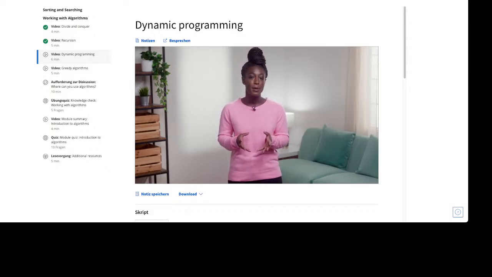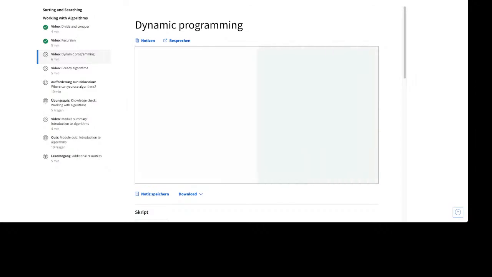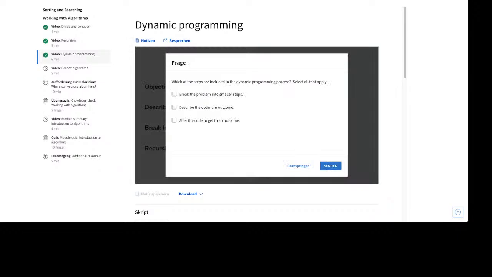When computing dynamic programming solutions, you must firstly determine the objective function, that is, the description of what the optimum outcome is to be. Next, you must break the problem into smaller steps. One approach already discussed for achieving this can be the use of recursive functions, that is, functions that will call themselves repeatedly until a solution is come upon. They should be written in such a way that you can change the outcome without altering the code for the methods already written.